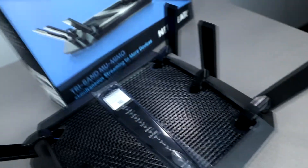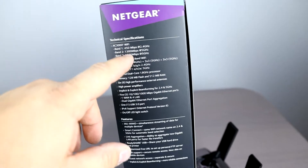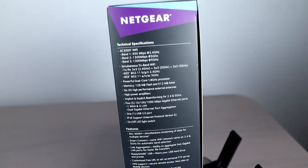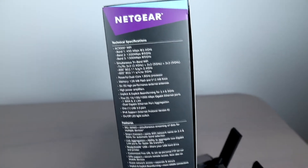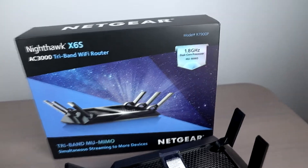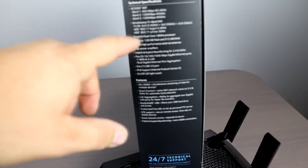This router is tri-band. Tri-band means it operates on all these frequencies simultaneously, which makes it a really high-performing router. You have one band operating at 450 Mbps at 2.4 GHz, then two bands at 1300 Mbps each at 5 GHz — that's why this thing can offer such huge throughput. I believe this is the 3200 model, and they have higher models that go up to 4000 Mbps.